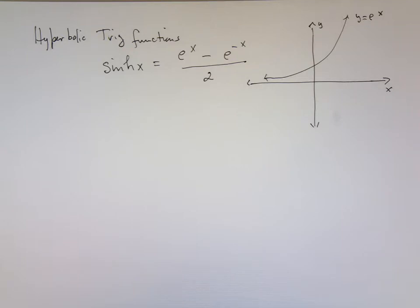Even. That's exactly right, because if you replace x with its opposite and you get the same graph, that didn't change anything. That's what an even function does. Replacing x with its opposite causes no change. The graph must be symmetric with respect to the y-axis, because replacing x with its opposite causes that reflection. And if there's no change, it must have been symmetric with respect to the y-axis.